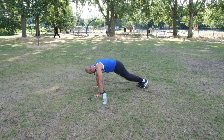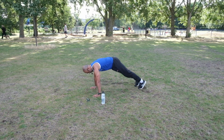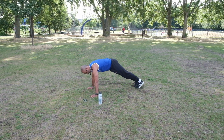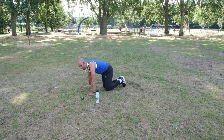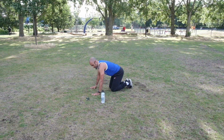As I mentioned, don't bubble up. Don't do it, huh? Then you might feel pain in your lower back. Keep your core tight. Option. Find your option if you need it. If you need to stop, stop. When you're ready, go back again. Go.